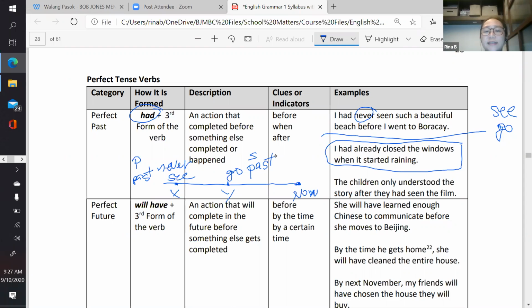Okay. So, the next example is much easier because we don't have the negation. We don't have the never or the not. So, which one happened first? What is your X and what is your Y? And then you have the now. What is the X? What happened first? Okay, close, right? You close the window. And then rain. So the way that you write your sentence, the one that happened first will be past perfect. And the one in the Y will be simple past.